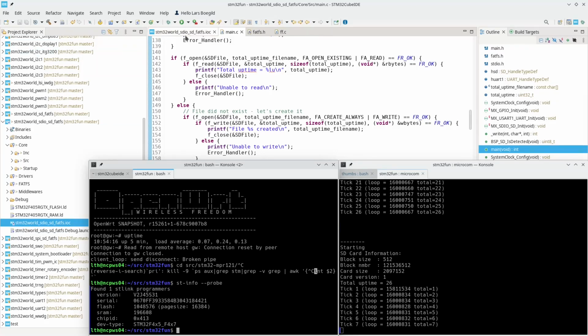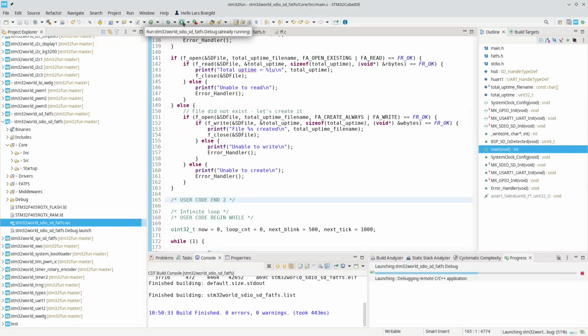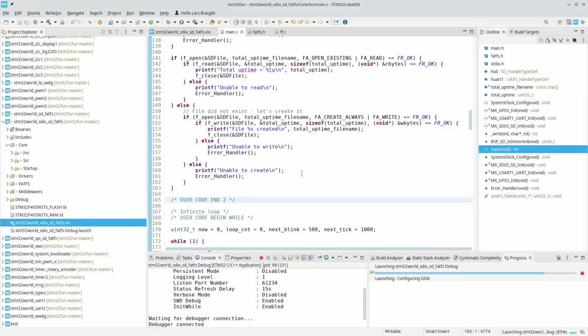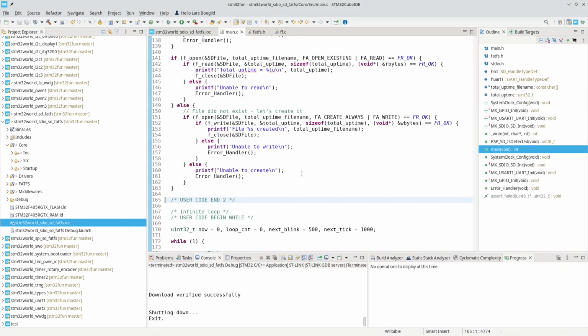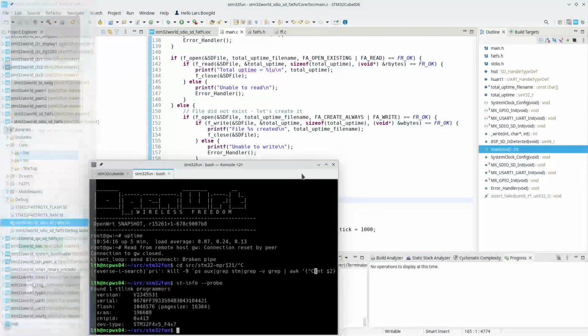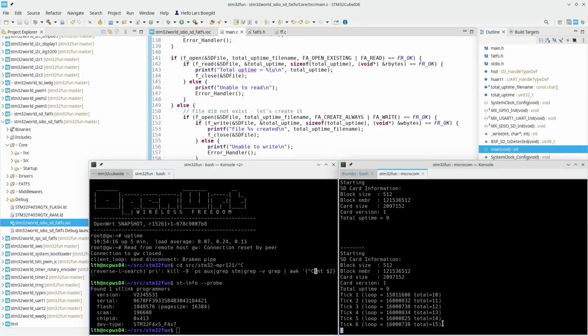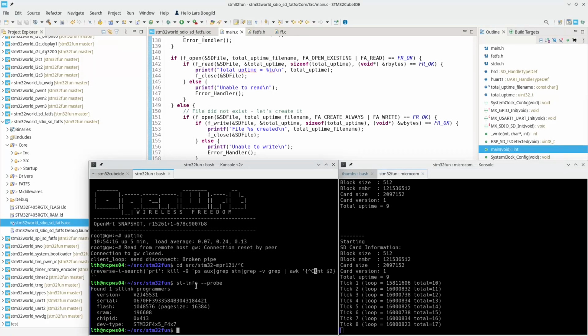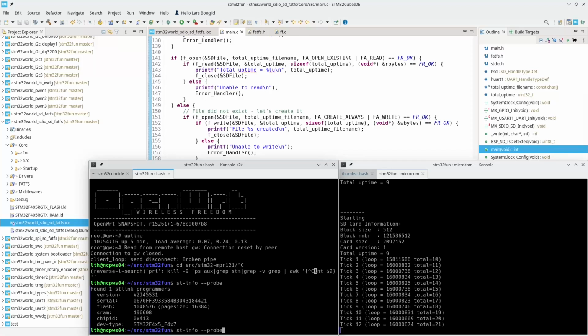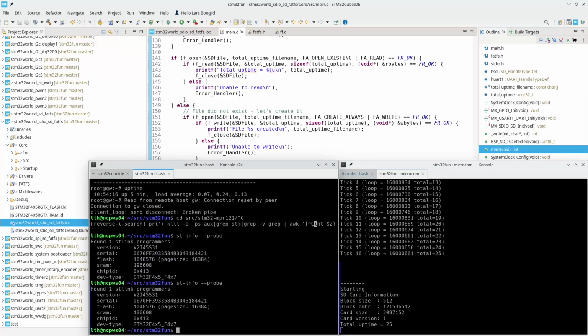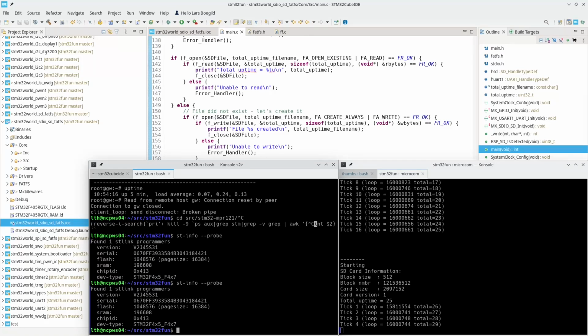I didn't flash after, I need to flash that. It starts at 10 now. It's 14, 15, 16. Now, if we reset at 25, there, it reads 25 and it continues 26, 27, 28.